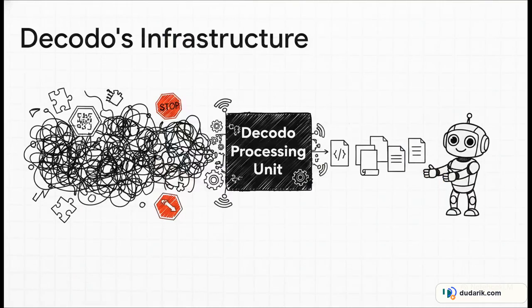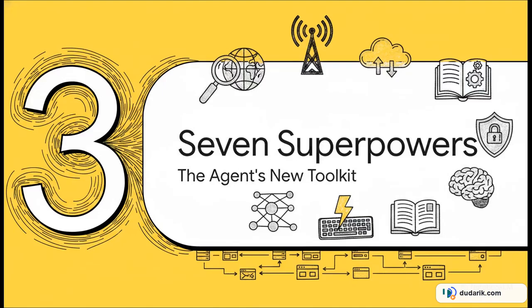Now here's the magic behind it, why it works so well. The skill basically offloads all those hard problems we just mentioned to Decodo's massive infrastructure. We're talking over 125 million proxy locations, which means no more IP blocks. It handles CAPTCHAs and JavaScript automatically. And, most importantly, it hands back clean, perfectly structured data in JSON or Markdown, formats an LLM can instantly understand and use. So just by installing this one little skill, your agent suddenly gets a whole new toolkit. We're talking about 7 brand new superpowers that it can call on whenever it needs to.